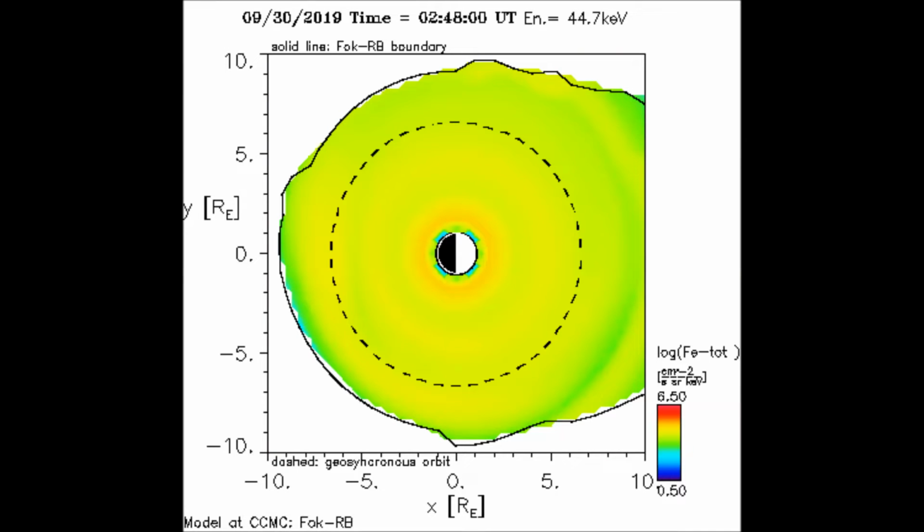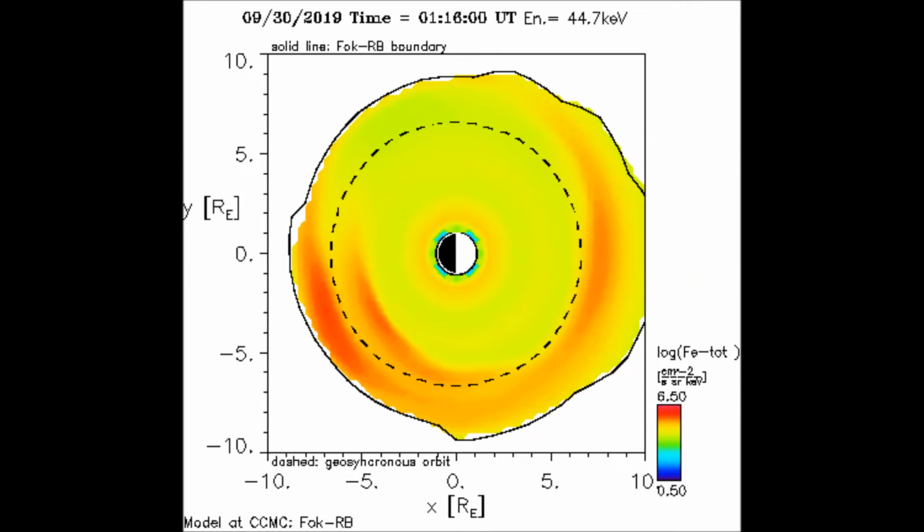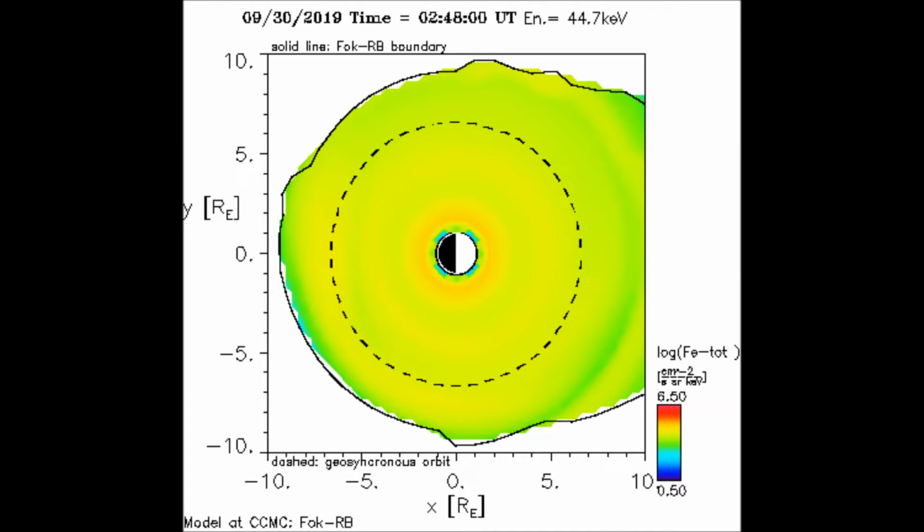Now, these simulations here, you can see our magnetosphere is shaped by that outside dark line, and these have been changed in the past, and they're kind of suspect, because we always used to get saturations, and then all of a sudden they just went away on this simulation. I don't know what would happen after a year of getting saturations that we would suddenly stop getting them, unless of course somebody smoothed out some of the empirical data. But you can see the shape of the magnetosphere. There's no tail stream. It's kind of bizarre, and the tail stream is going in the wrong direction.